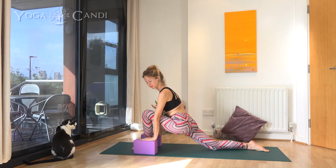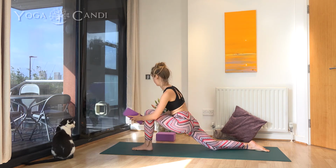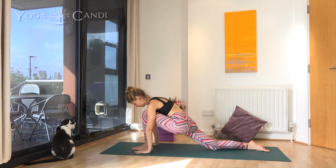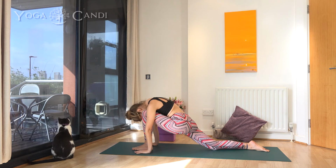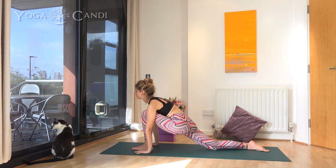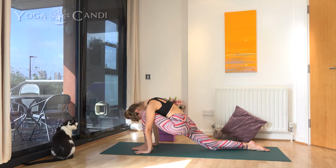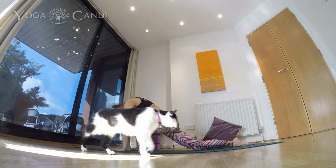Once again, those of you that are a bit too tight to be able to put your hands on the floor, you can use your blocks or even place your hands onto your knees. Give in to the sensations. Keep breathing. Keep feeling around. Where you feel discomfort, try to see if you can send your breath directly to that area, helping to release that muscle. Enjoy this moment. Enjoy being here right now.